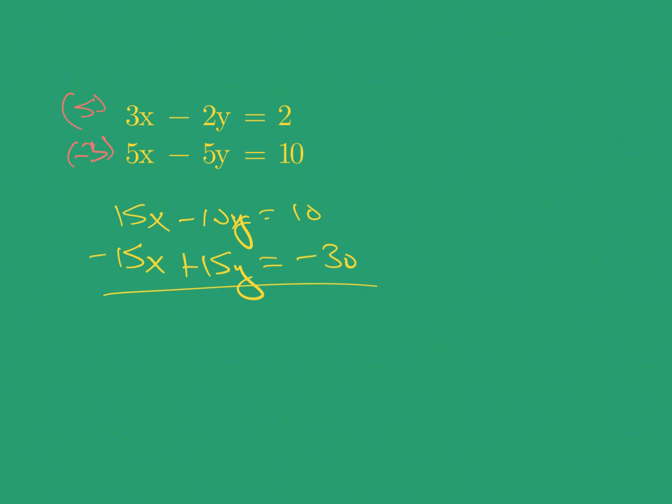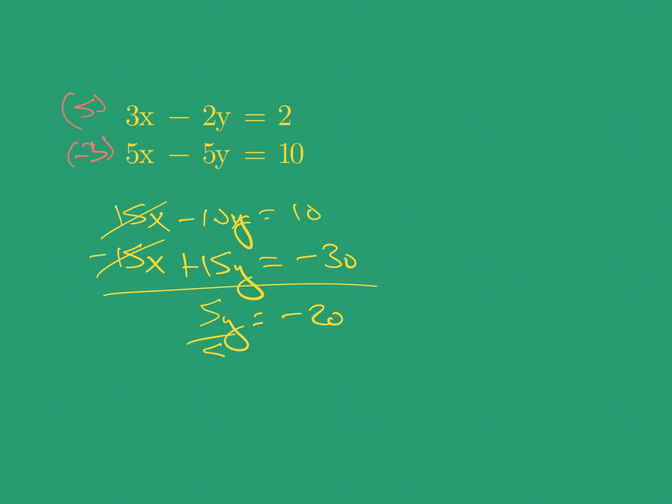Do the x's cancel? Yeah, and that's what we wanted. Make sure they cancel. 15x minus 15x does indeed cancel. Boom, gone. What is 15y minus 10y? 5y. And what is 10 minus 30 or negative 30 plus 10? However you want to say it. Negative 20. X's have been eliminated. There's what I have left with y. There's my constant number, negative 20.